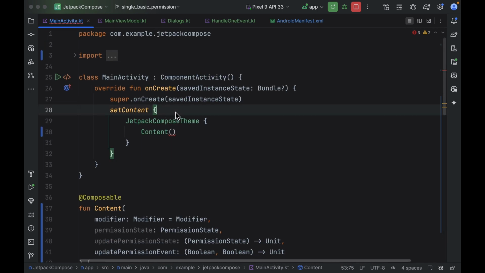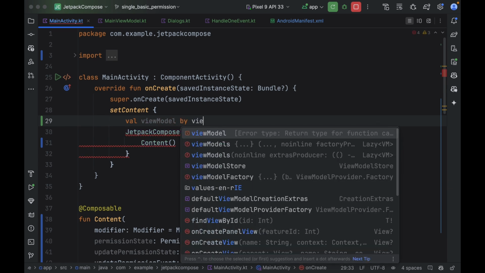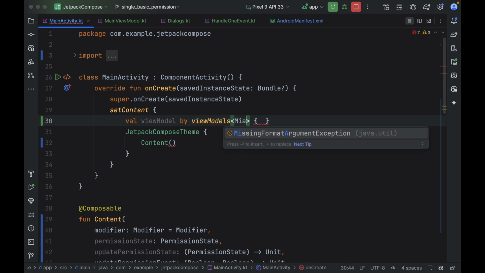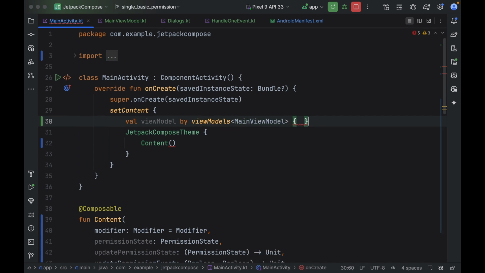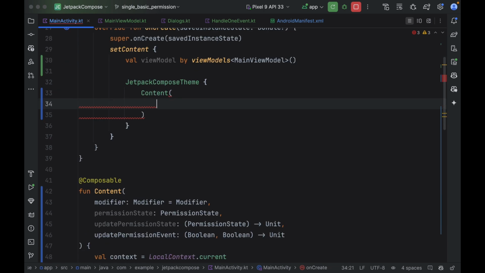I will create the view model instance here. View model by using the delegate by viewModels. Main view model. Okay. I will remove this. Great. And the other, here I will put the permission state.